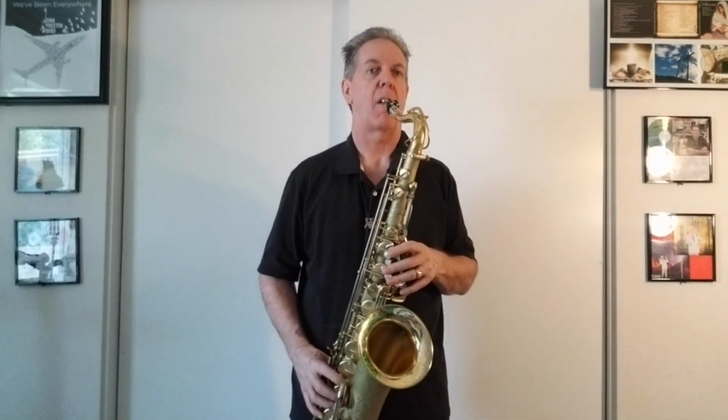We're going to play F sharp and then G by adding on this button right here. So that's why for those 2 notes, I prefer the other path 1 like this.